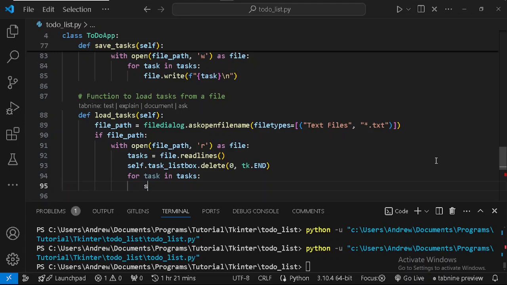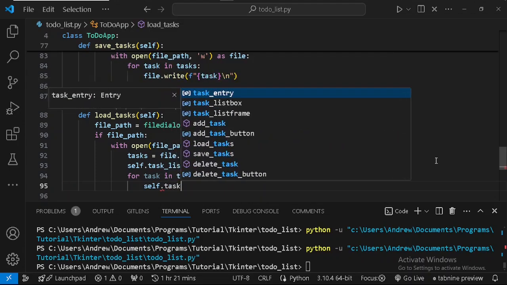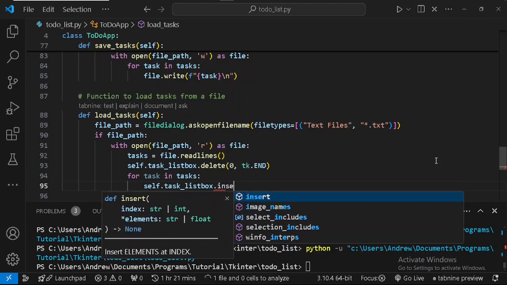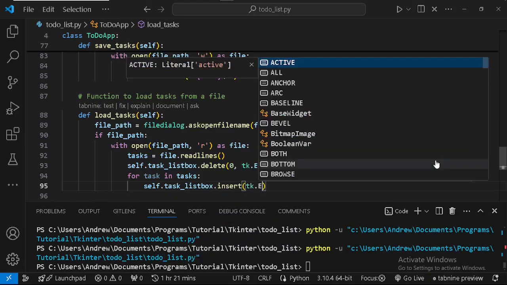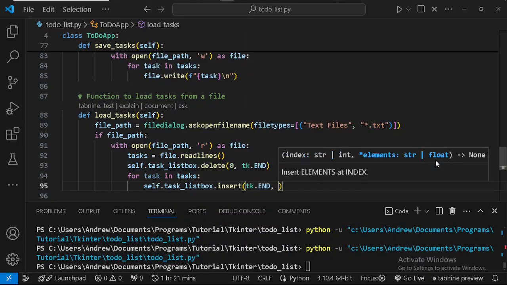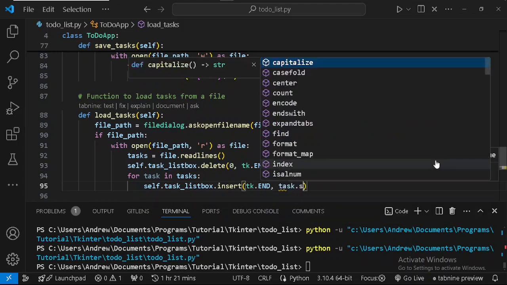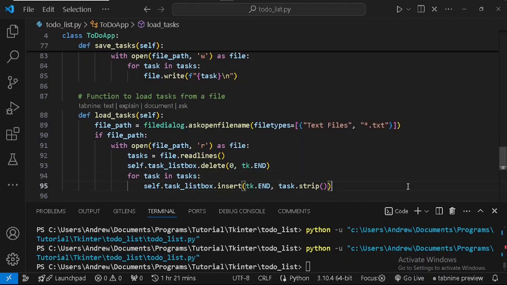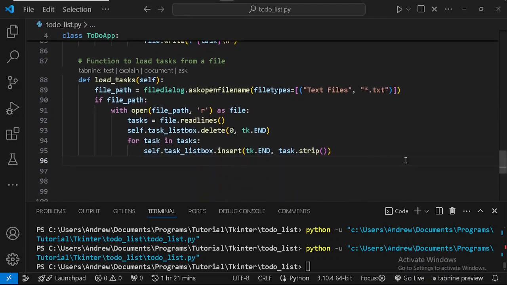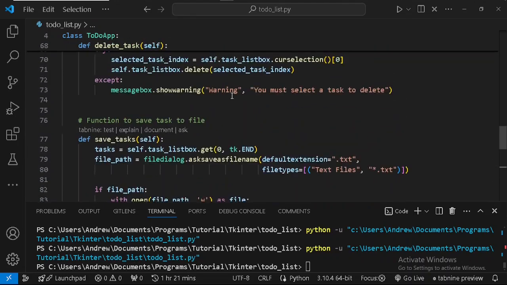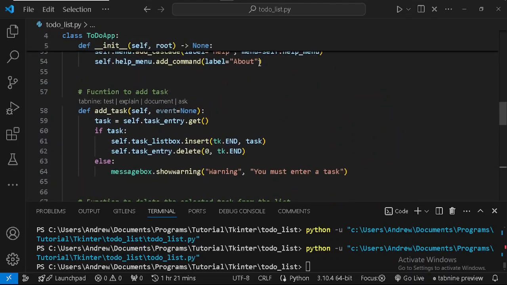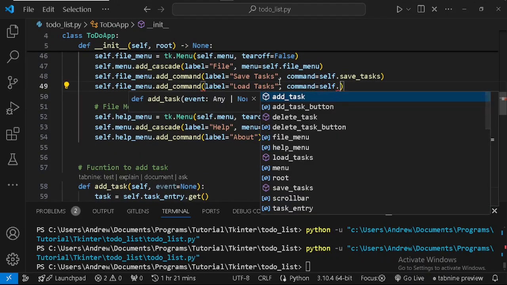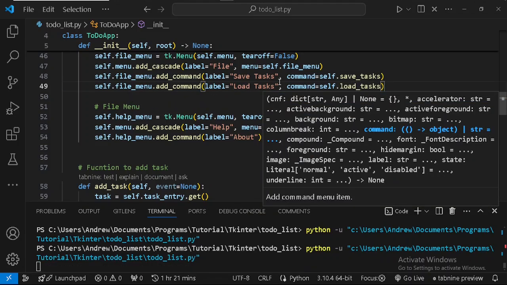What do we want to do? We want to say self.tags_listbox.insert, right? So tk.END, then tags.strip. So I'm making sure that there's no free space at the beginning or at the end, making sure that we're getting only the text and the text alone. So let's add this to our other function here, our command here, not the about command, the load tags command. And let's just have it as self.load_tags, right? So let's run this and see.